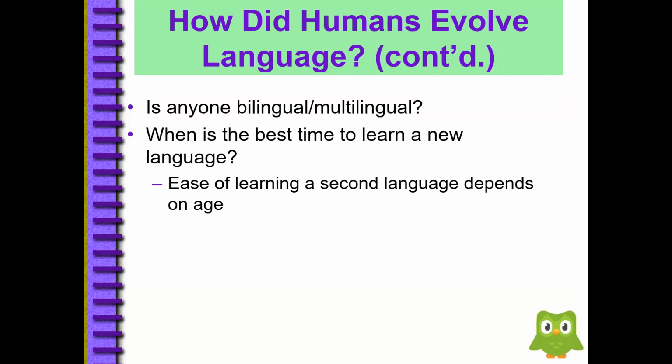We see that around 12 years old seems to be a kind of milestone or break-off point. You can still, of course, learn a language after 12 years old. But if you start learning the language before 12 years old, you're more likely to be fluent, and with the pronunciation, you might be able to get closer to the native accent, or not have an accent rather, and be more fluent in speaking the language. Although again, adults can pick up a second language too.